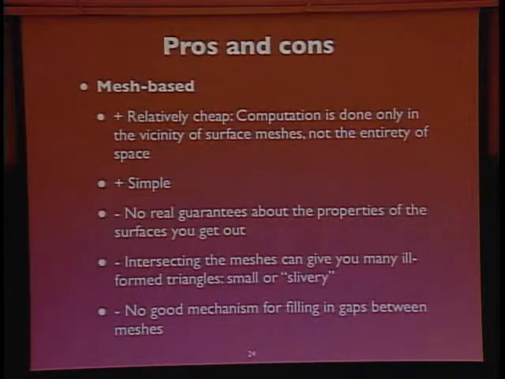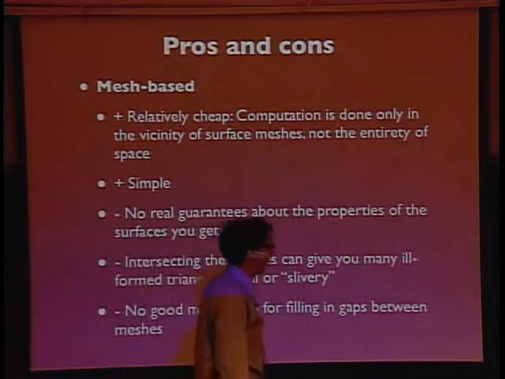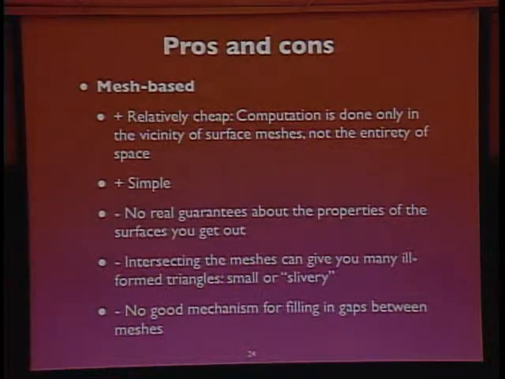So just to give you the high-level point of view of mesh-based and volumetric-based methods, they both have their pros and cons, which you will need to contemplate as the engineer who's building a system. Mesh-based systems are relatively cheap computationally. The only place where you really have to do heavy-duty computation is where meshes intersect or overlap with each other. So if you have two meshes and 90% of the points in the two cover distinct parts of the surfaces, then you reduce the amount of things you have to compute with from 100% to 10%.